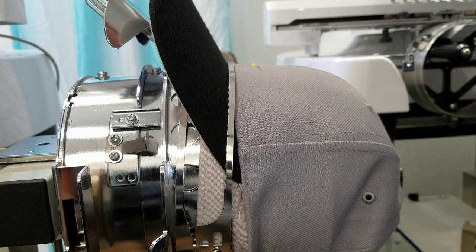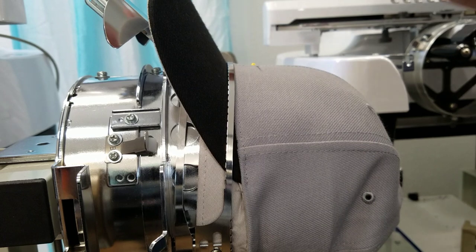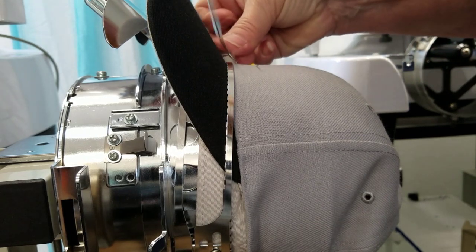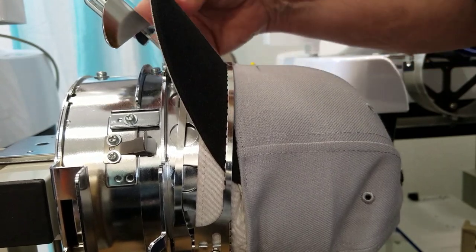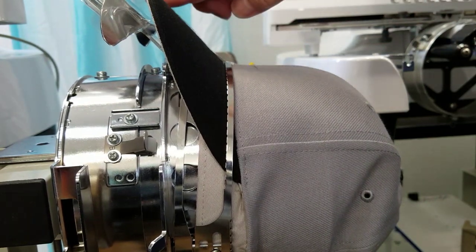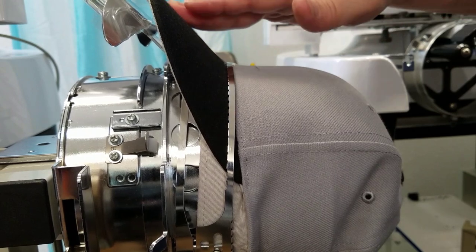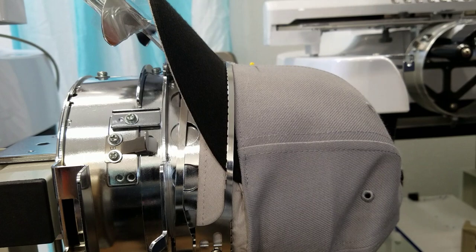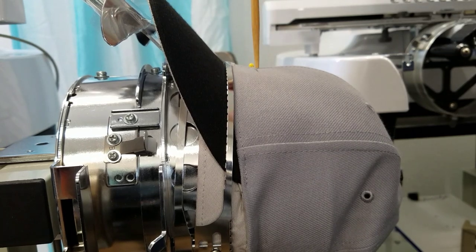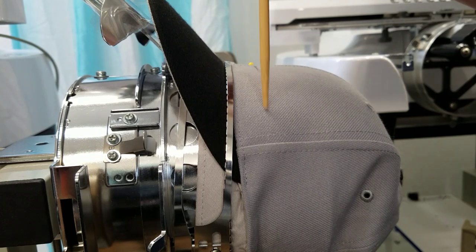I know everybody watching is saying that the brim is going to hit the back of the machine — and yes, it is. I don't pull the brim forward and put it underneath there because it will distort this area. Instead, I'll take a piece of heavy duty packing tape and bend it forward. Now while it's sewing you might hear it, but it's not going to be a problem. It will still hit the back of your machine, but I've never had any issues with that as long as I pull it forward like that — it's always worked for me. The center is right here and I can get a one-inch design or word, placed on either side or in the center close to the brim. Works for me — I hope it works for you.